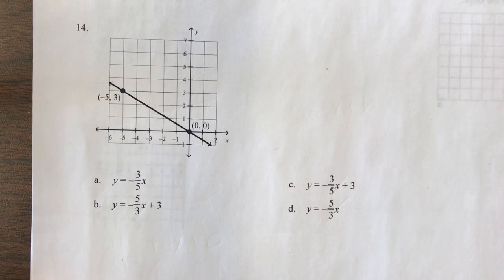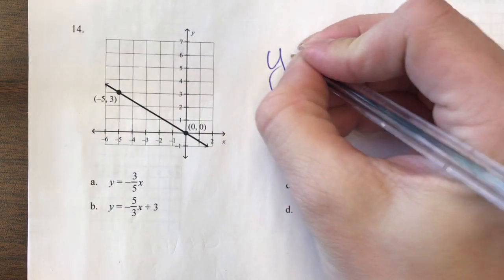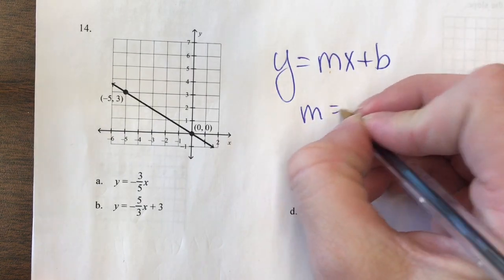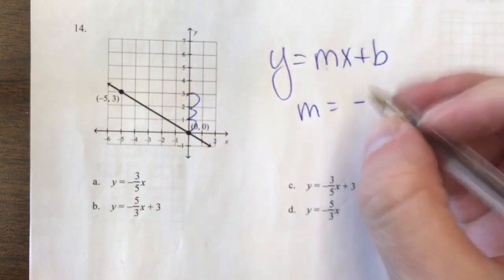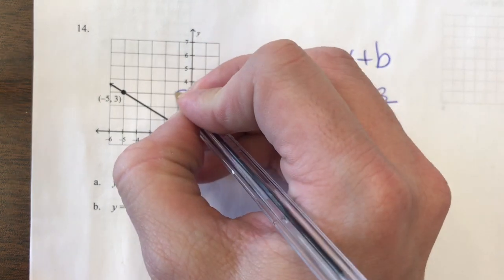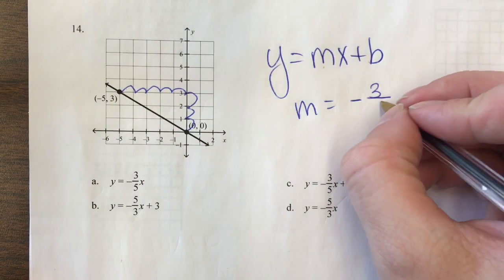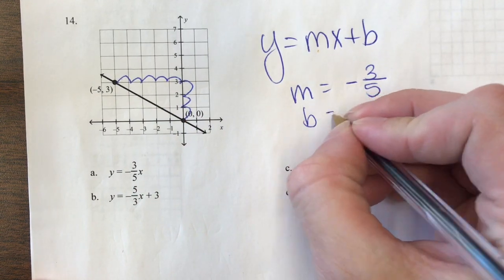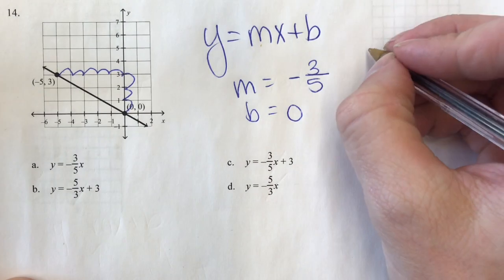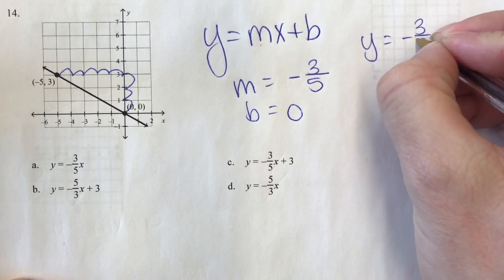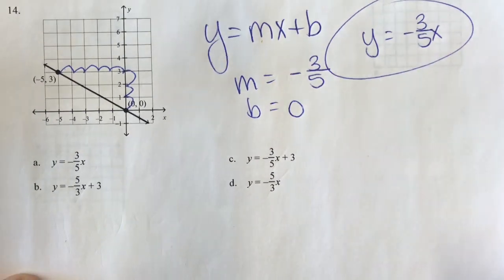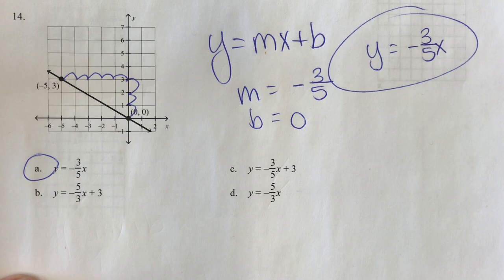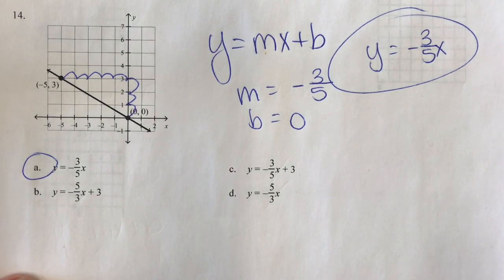And 14 is much of the same. Y equals mx plus b. My slope is negative once again, so negative, up 1, 2, 3, so negative 3 over 1, 2, 3, 4, 5. Negative 3 over 5. My y-intercept is 0. So you would write out y equals negative 3 over 5x plus 0, but I don't need to write out that plus 0. What a waste of time to do that. And LinReg works for that too.